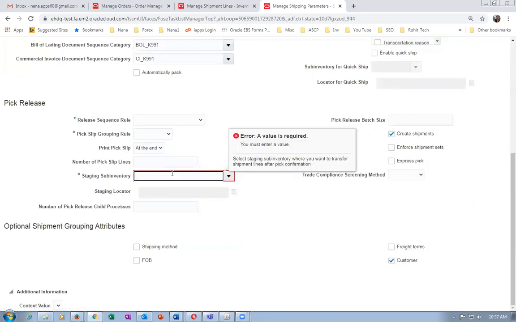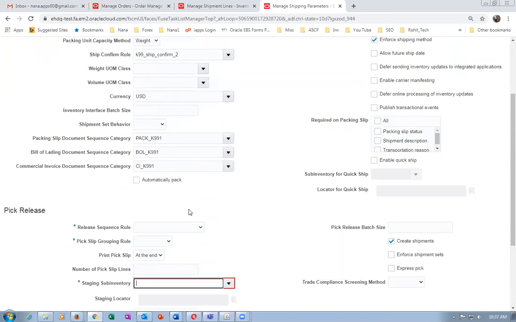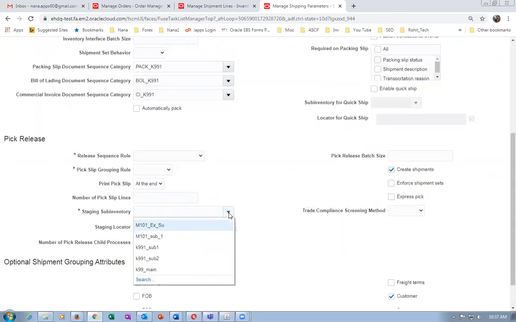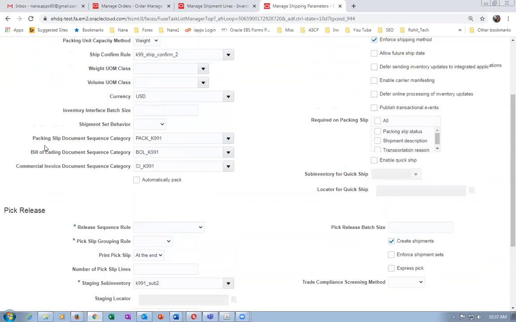So the staging separately, and this is also mandatory actually. Weight and volume is also mandatory. Staging separately, I will not put the sub 2 as a staging now. So go there. The system creates a pack automatically. It creates the category of pack automatically. In this one only, we have to add all the things. Right? There are so many things people are saying.